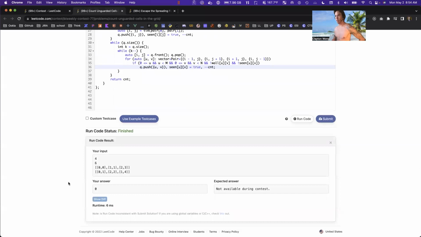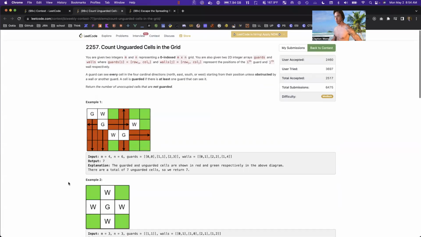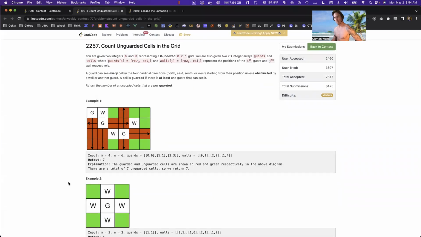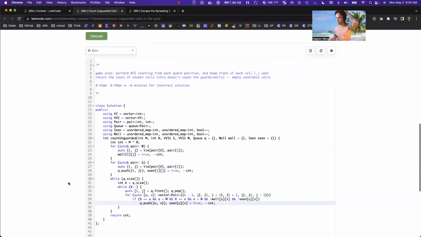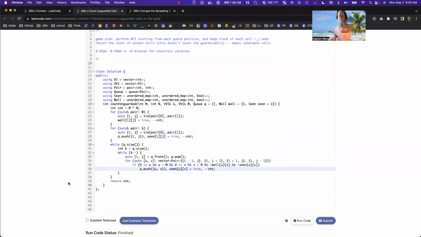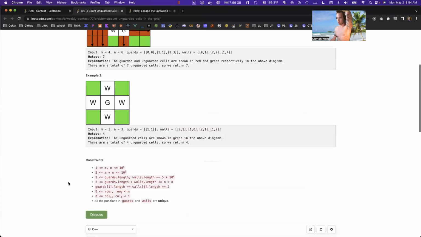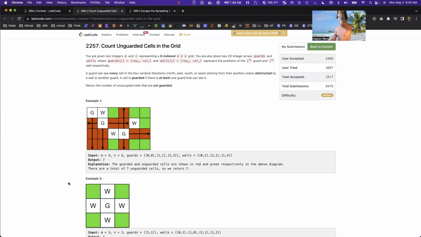Oh no. Okay, so that's 0. Oh man, it's seen everything. What? Oh, it can only be up, down, left, right from each guard. So I'm doing a breadth-first search that looks at everything. Oops. Okay, so for each guard, just shoot out, right?